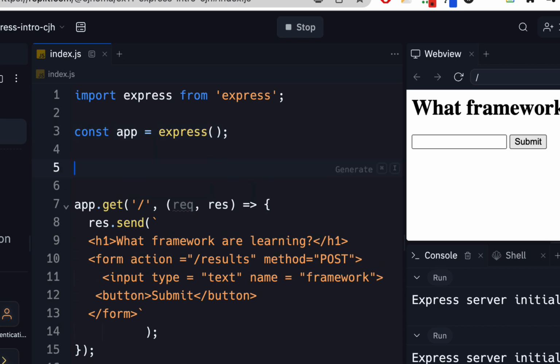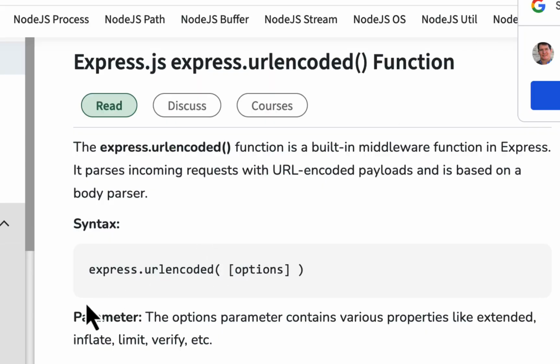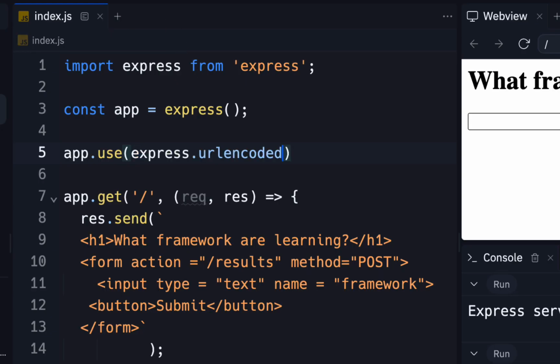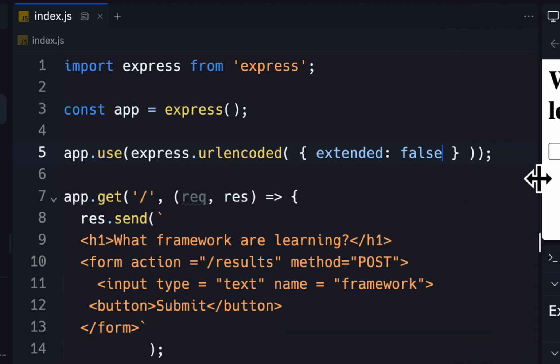So let's just go app.use, and we're going to use something called express.urlencoded with parentheses, and then they will have their own parentheses in there, and inside this urlencoded you can see it's coming up extended true. We're going to use extended false, but I'm just going to hit tab here and I'll change this to false. And again, this is middleware, and I can't really explain a whole lot what middleware is other than it's allowing us to parse the body of what's coming in here in the post content. So that's what it should look like. And if you just search for that, you'll find something like that.